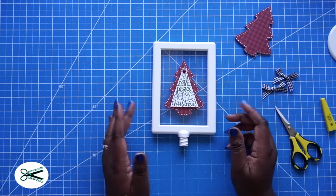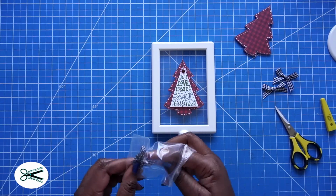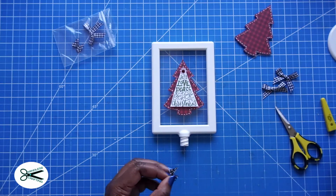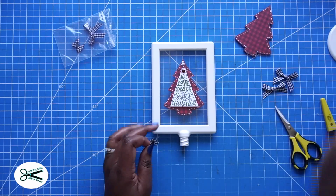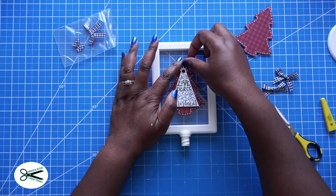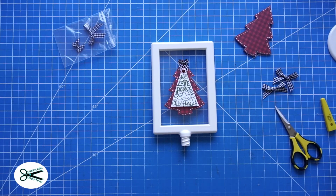Okay, so we're going to let that dry for a moment. And then I'm going to come back and do the other side. I have this small bow here, and that is in your kit. And we are going to add that little bow right there. So adorable. Just to have a little tree topper. And I probably should have done this before I glued it down on there, but that's okay. Let our bow sit right there for a minute and let it dry. And then we're going to come back and we'll finish up.